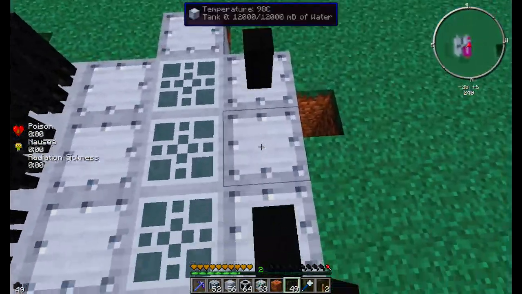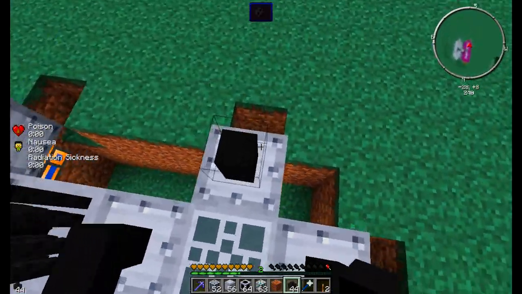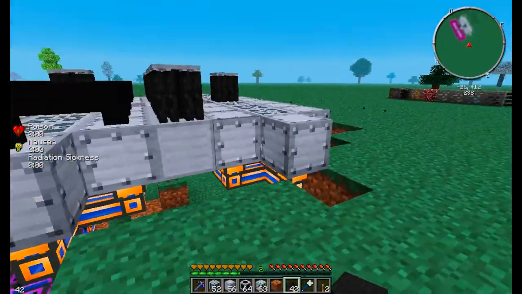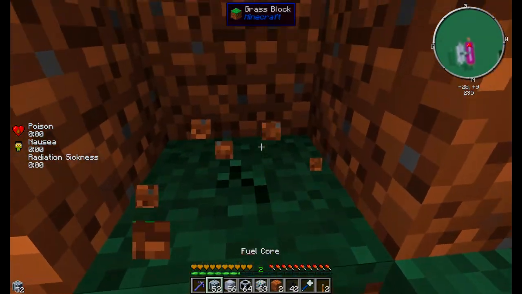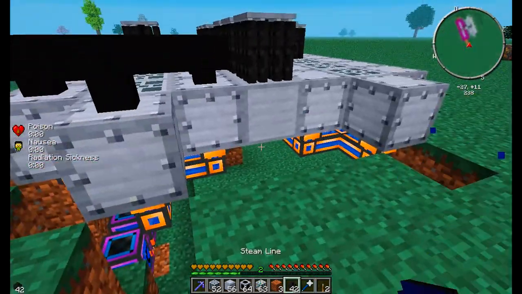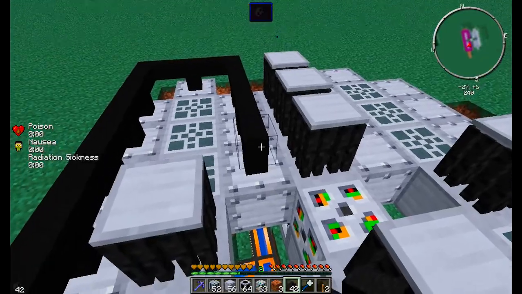Now we can run these steam lines over. We can basically do the same thing over here. And these steam lines can hold essentially an infinite amount of steam. Really. Alright, so you don't really have to worry about, you know, how much steam do I have? How much steam am I producing? It doesn't even bother.